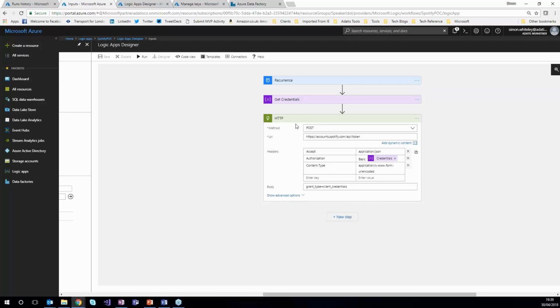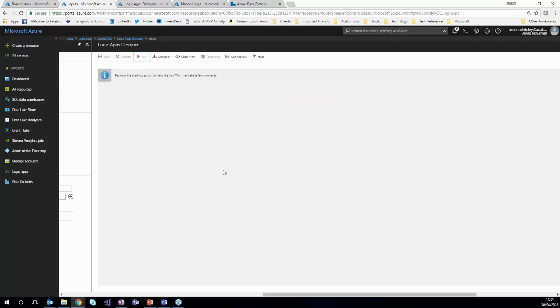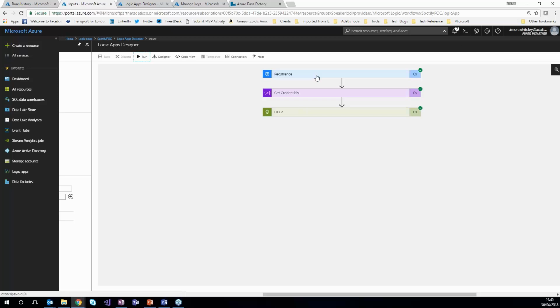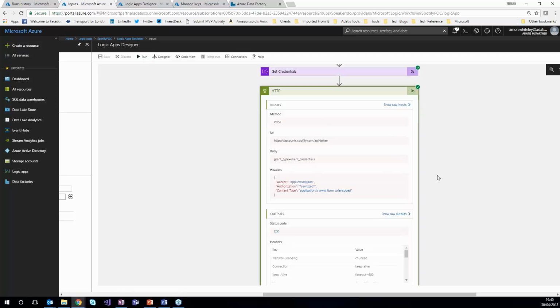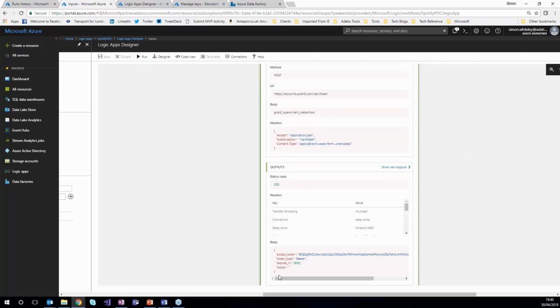The annoying thing is, because that's a manual web service and not an out-of-the-box action, it's not actually going to give me variables. It's just going to give me a whole JSON packet, which isn't necessarily that nice to work with. And certainly if you're working with DataFactory, that would be really, really painful to work with. So there we go. It ran, I passed it in a load of information, and it gave me this. I've got this back as my JSON packet that I got back from it.